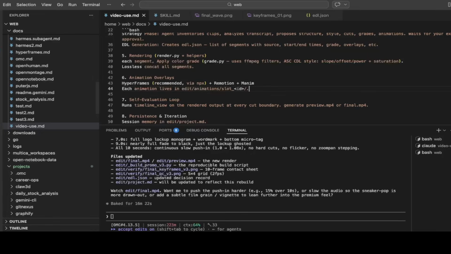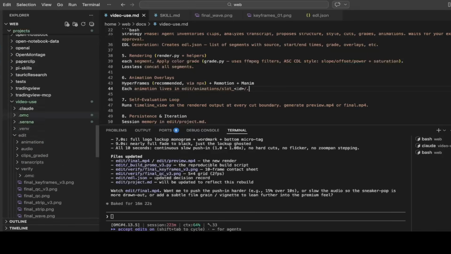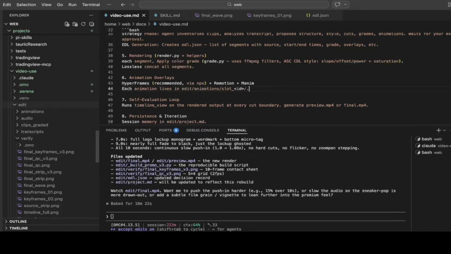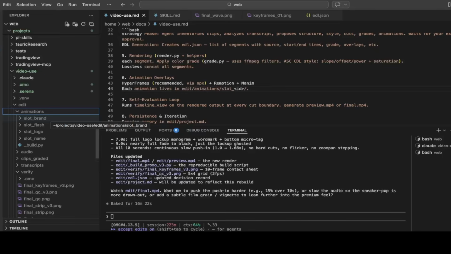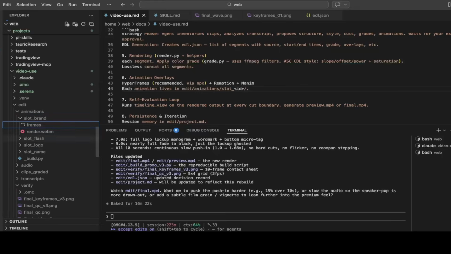This is stored in the edit animations folder. You can see there's an animations folder, and in it there's edit animations, with different segments generated by the hyperframes. If you expand some of it, you can see there are frames here. Images just generated.